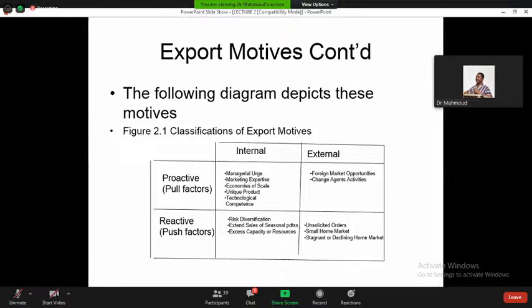Now, we also have unique product. If you think that you have a product that's unique, you may want to take it to the international level. A unique product is an advantage that you have, a competitive edge. You may want to send it out into the international market. And if you also have technical competence, if you believe you have come up with a technology that is not common to everybody, then you might also want to send it out there.